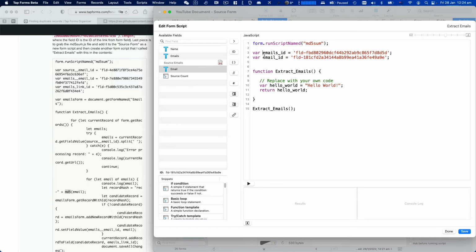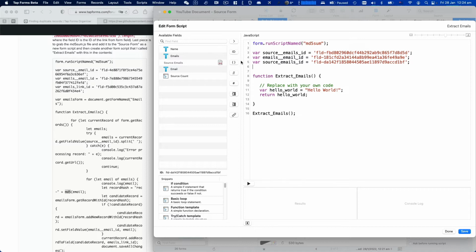So what we want to do is make sure that this is a little easier to note, and what we'll say is emails, this one's the source form, this is the emails form. We also need to grab the link ID, which is going to be this one, and I'm going to rename that to source emails link ID, just so that we know that this is the field that has the link from our source record into the destination record.